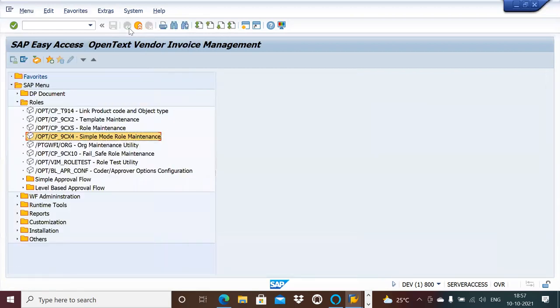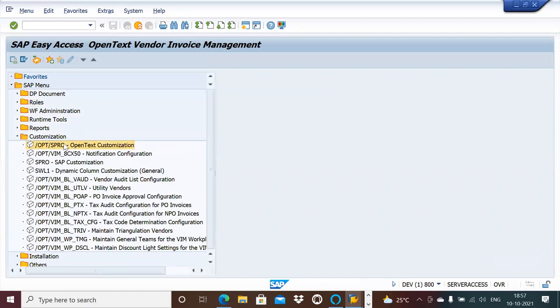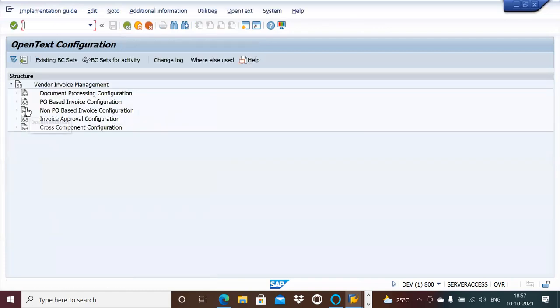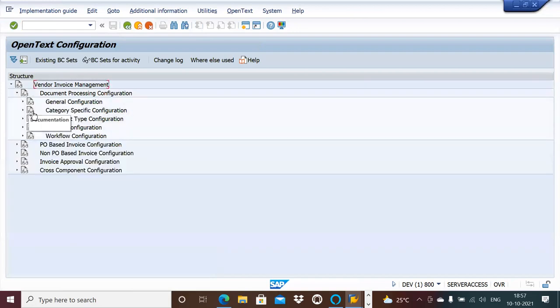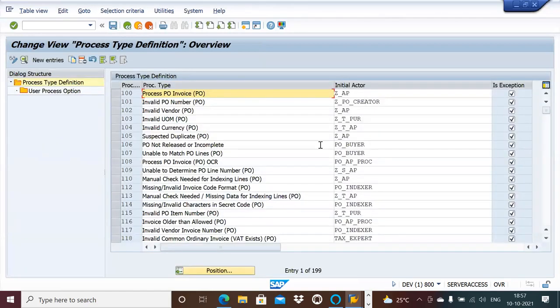Now we have the role side ready. So who has to get the invoices for business rules triggers? Now what we need to do is make a business role. So you go to the customization and look for document processing, and go to the process configuration, maintain your process type, whichever you want to create.